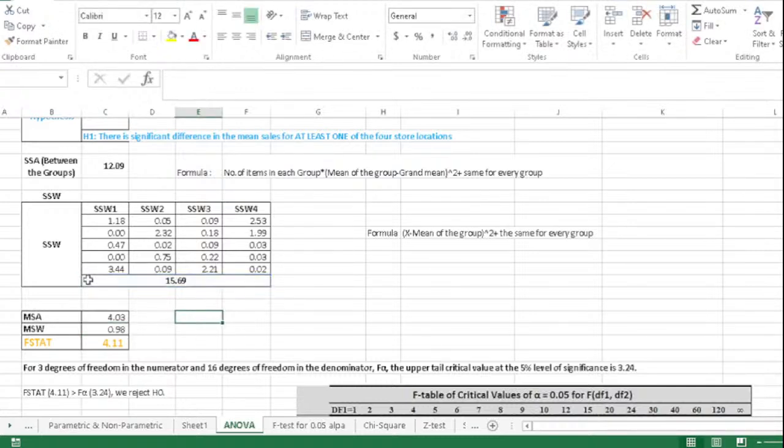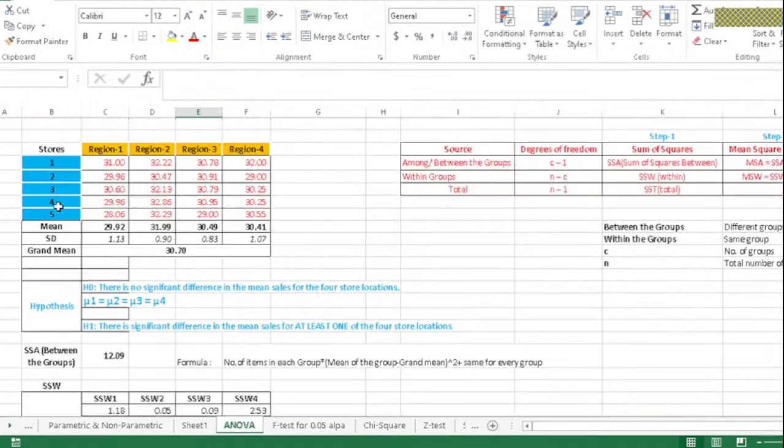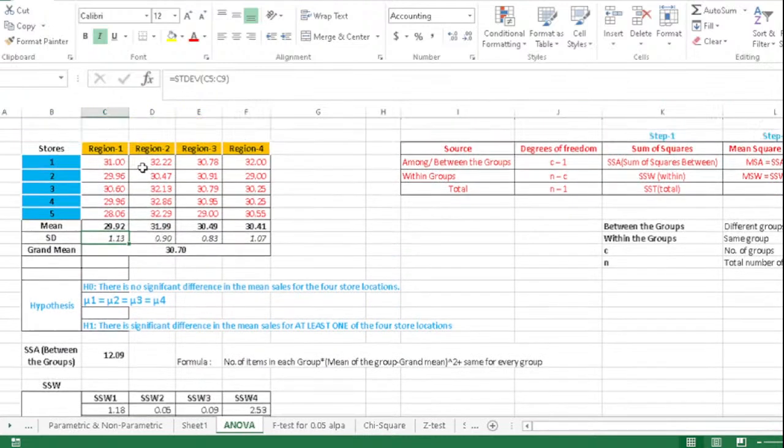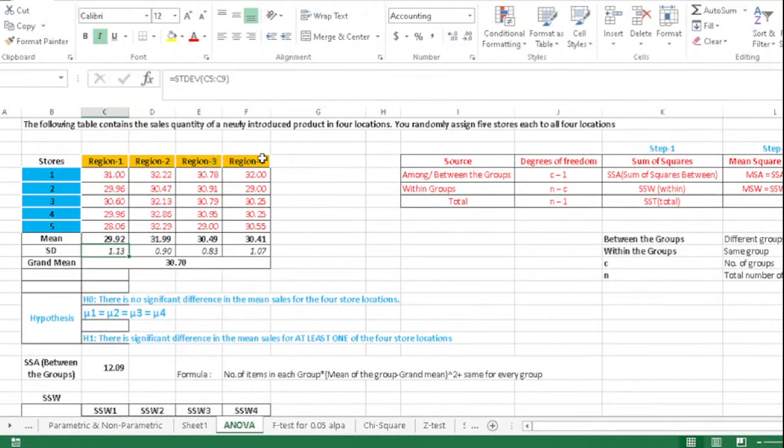Now I divide this sum of squares between and within by the degrees of freedom they have. Degrees of freedom are C minus 1 for among or between, where C is the number of groups, 1, 2, 3, 4. Then you have N, the number of observations in each group.